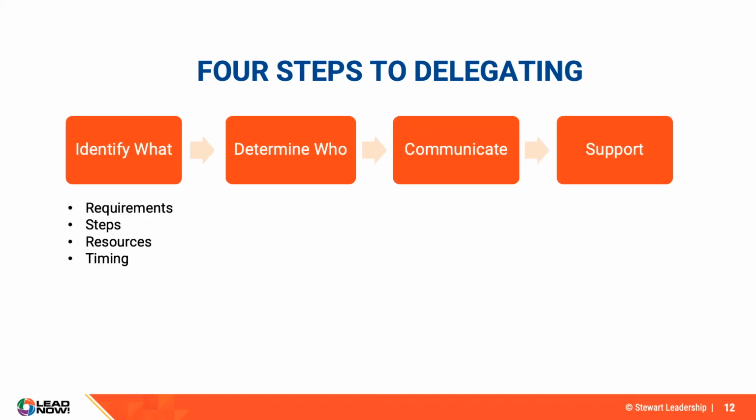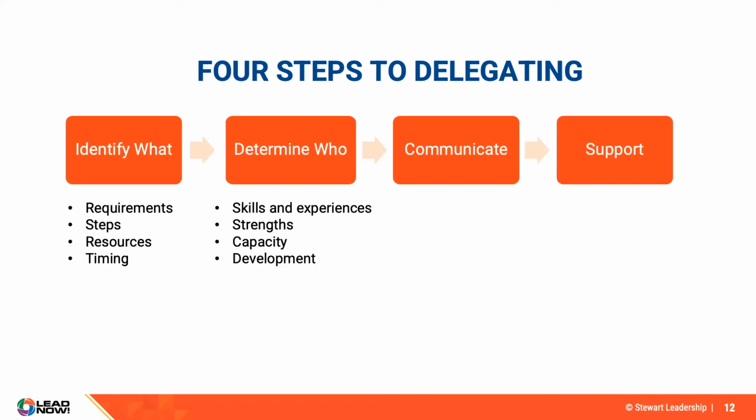Let me give you some extra information here. So identify: what are the requirements? What are the steps? What are the resources? What is the timing, right? Are we giving proper timing? If I'm going to have someone edit this video, then I need to give them proper timing. If I want it next week, then they need it this week, and I got to tell them what I want edited, where I want it, right? So requirements, steps, resources, timing.